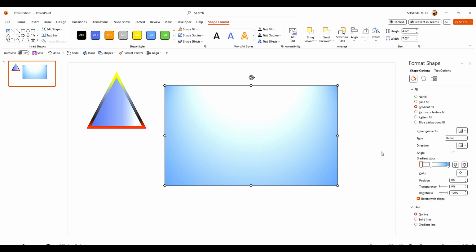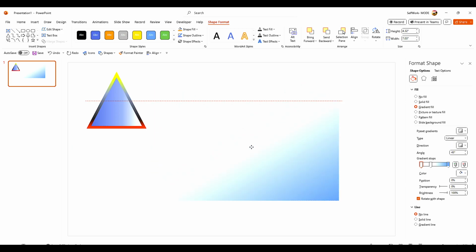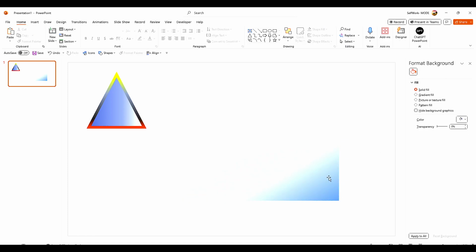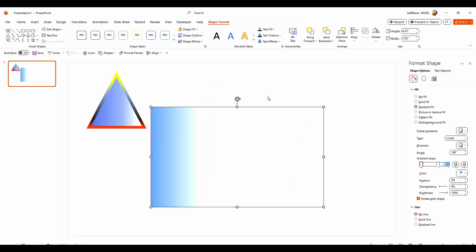You can deselect so you don't add any line. But here we have to make sure, let's say we want it like this, so it goes from here. Let's put it at about 108 degrees, and it goes from here.